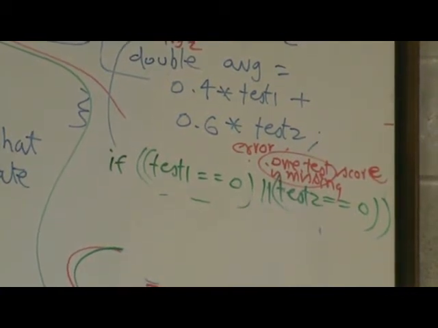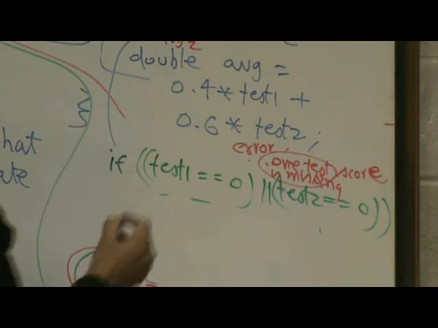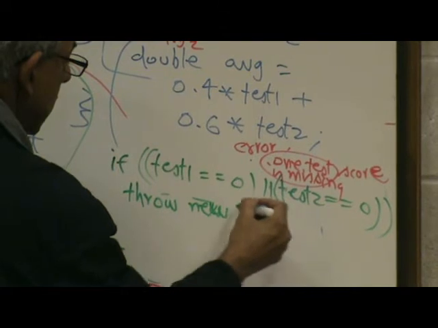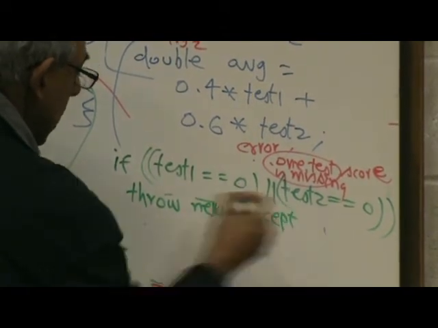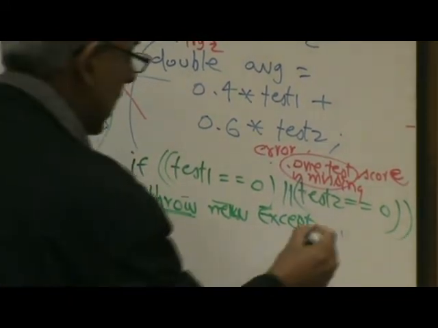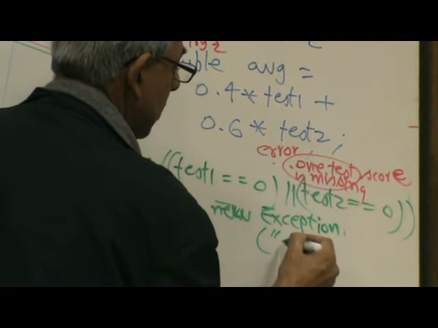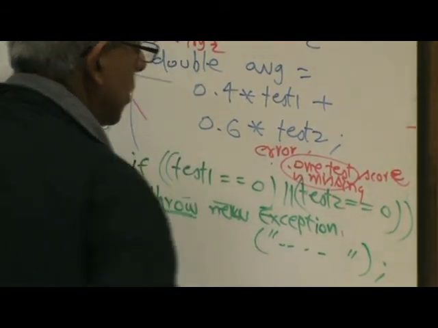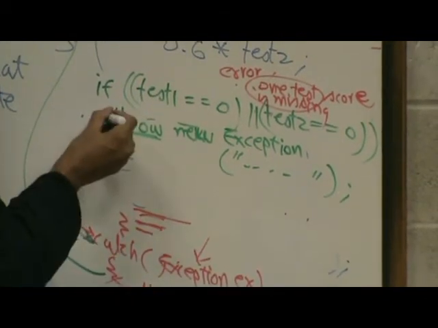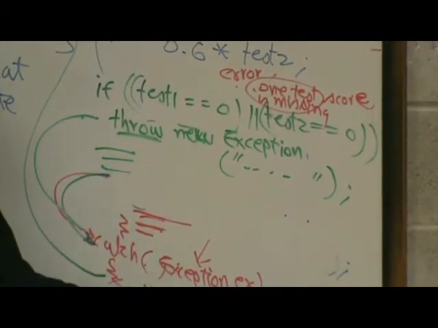How do we create an error? Like I said, two choices. You can create an object of the base class exception yourself. So you will say throw new exception. Anytime you use the word throw, that means you are creating an error. Throw a new exception and put whatever message for test 1 or test 2 being 0. Then this line runs and creates an error, which causes it to go over here, then this throw sends it back to the caller.